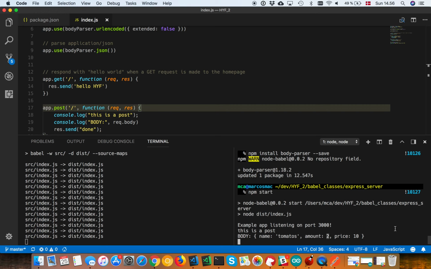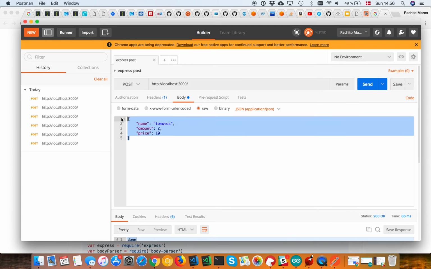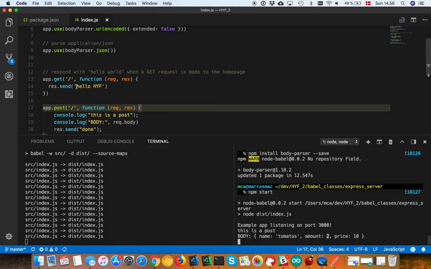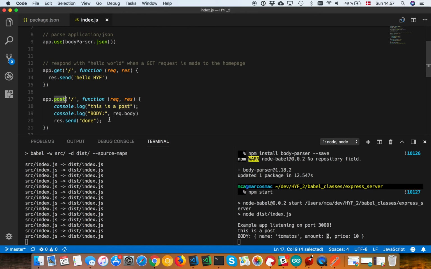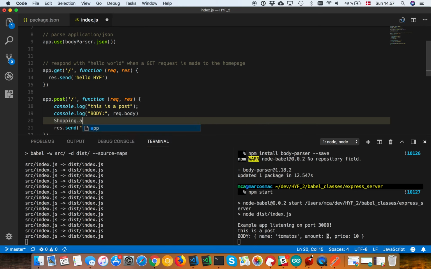So this is the correct way of adding an item to your shopping list, using the body of the request and receiving it with a post and parsing the body. So now I could take the body. Yeah, exactly. I could have my shopping list here, right? I do add item and then do that.